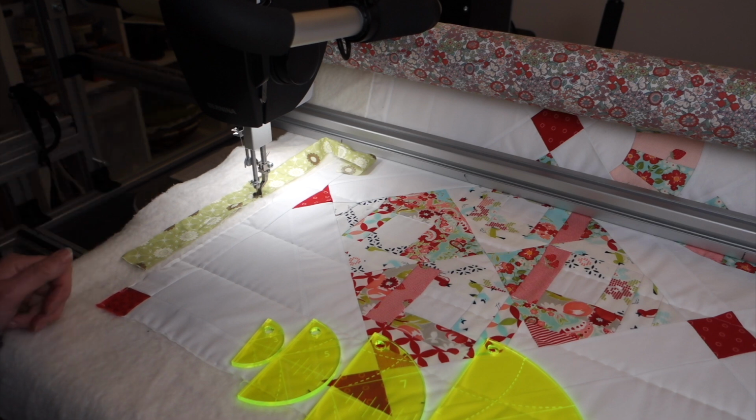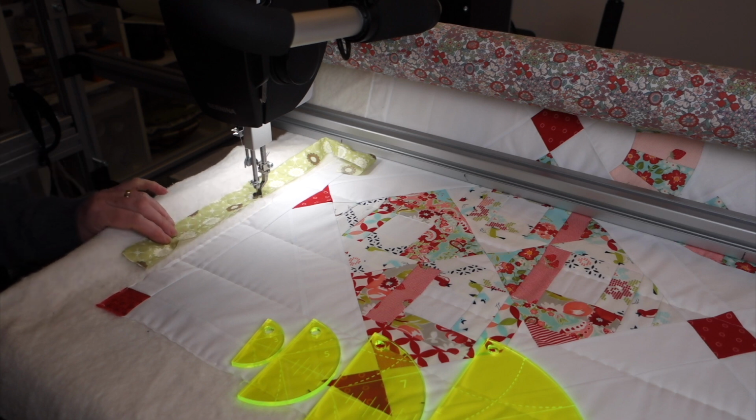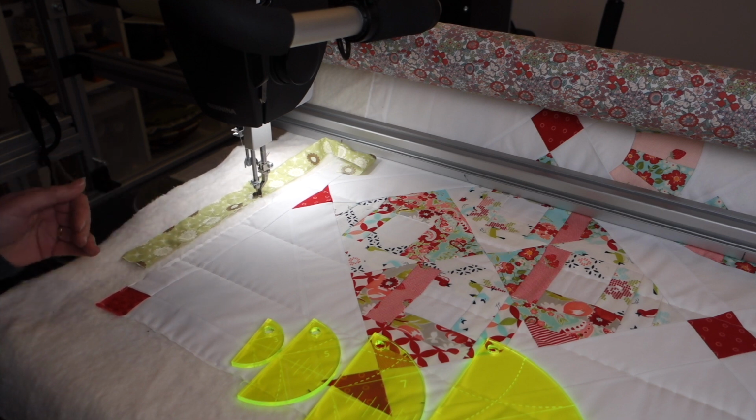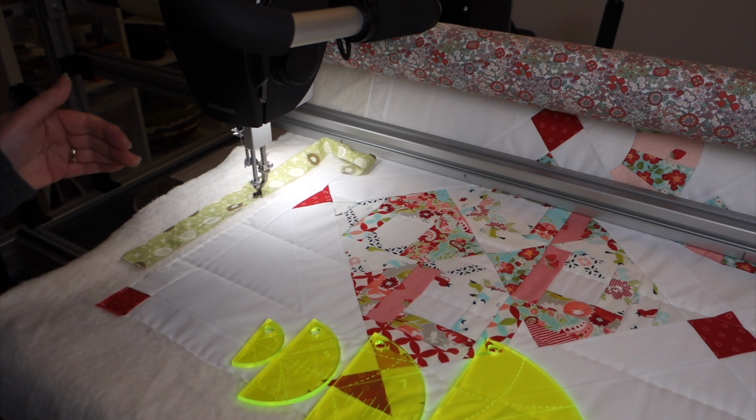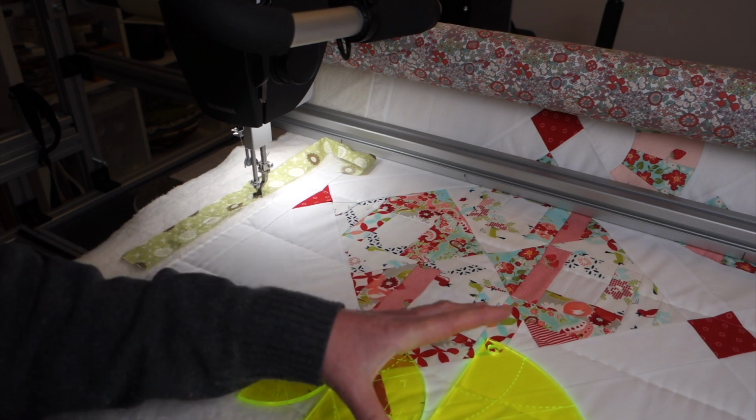So the machine has been oiled. I've got a bobbin in the bottom there as well, and I've got my little scrap piece of fabric here on the side that I'm using just to test my stitch, just to make sure that my tension is okay. So I'm going to be doing the Baptist fan, and I'm going to be starting from this bottom left hand corner here and work my way along.